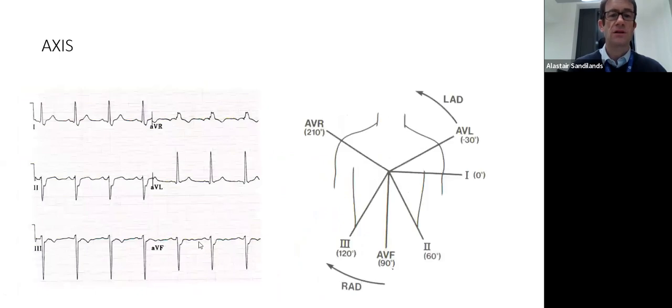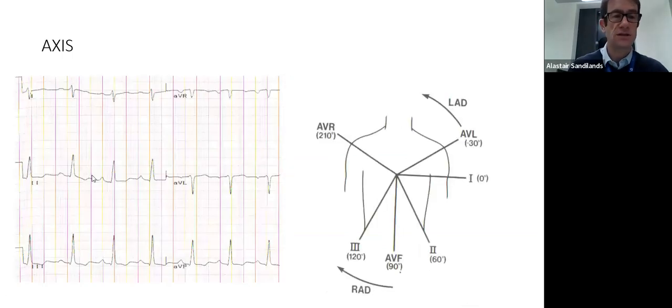In this example, we're looking at the limb leads again. What is the most positive lead? It's AVL, yes, I agree. Lead 3 is the longest lead, but is negative. So the wave of depolarization in this example is going towards AVL. We have left axis deviation. We have left anterior block.